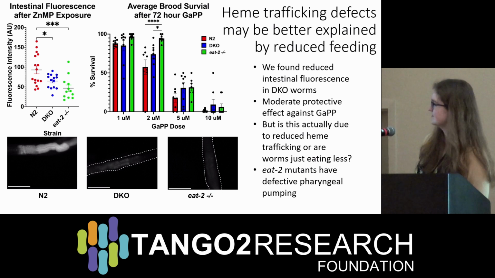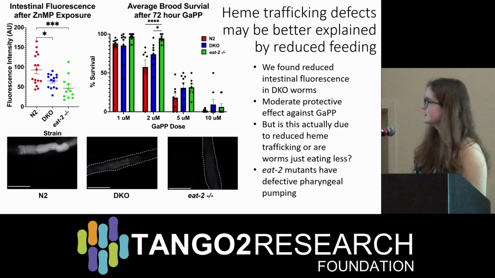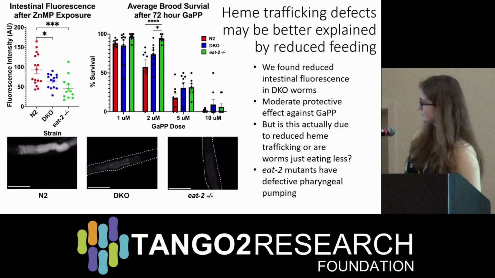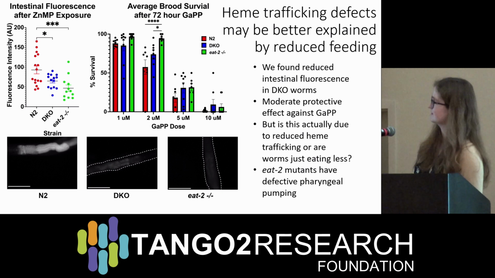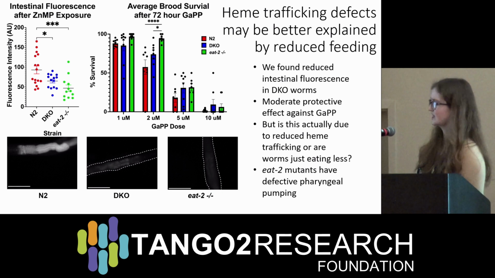So that led us to think that maybe some of what this other group had seen is less because of a primary heme problem, but is maybe more because these worms are just having trouble eating their food. So when we're thinking about the experiments that they did with this particular poison, we also took a look at those, and we also got slightly different results than they did.